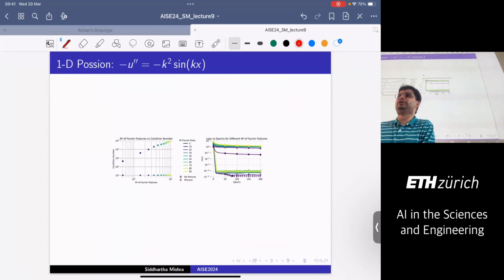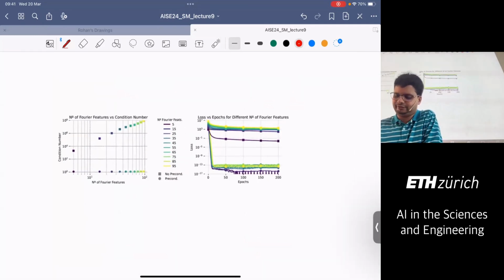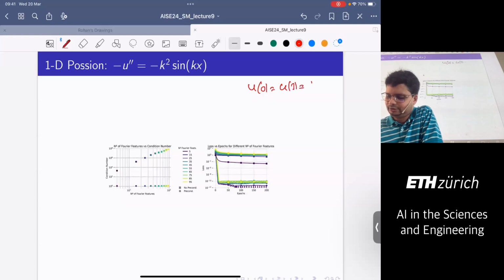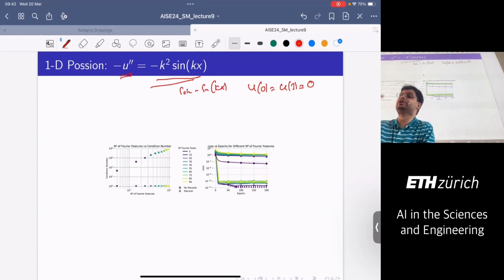This is a very simple example where already the failure modes are very clear. This is just a Poisson equation in 1D. You have zero boundary conditions, maybe between minus pi and pi, but that's a minor detail. You have the second derivative, and of course the solution is sine of kx, because when you differentiate sine of kx twice, you get minus k squared. So sine of kx, a very, very simple problem. We don't need a PINN to solve it. We can just solve it by hand. But nevertheless, what happens if you take a PINN?